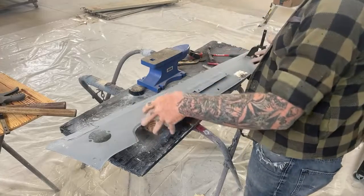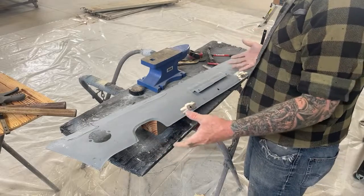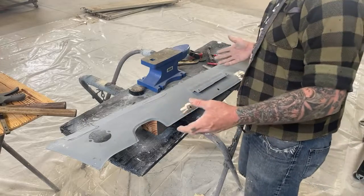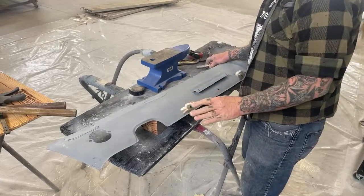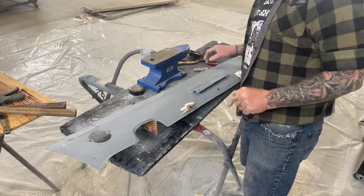And believe it or not, I wish I would have showed you this panel when we first started on it. But like I said, I've already got several hours in this thing, and I don't think everybody wants to sit there for 3 hours watching. So this is a high spot right here. Let me show you how you find your high spots to use your shrinking disc.